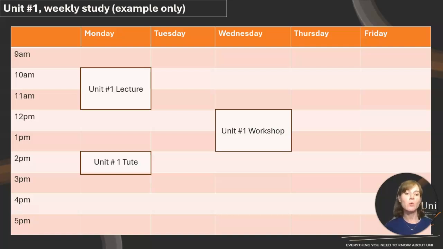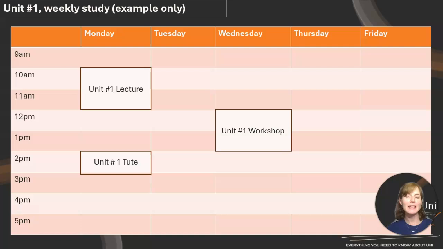But I'm really just trying to put the timetable on here so we can visualise exactly how much study it will take. The other thing I'm going to flag is you might have some choice over this. So let's say you're in a unit that's got 400 students in it. There's probably only going to be one once-off lecture that might be held in a big lecture hall with everybody. But this 1 hour tut that you can see here, or the 2-hour workshop that you can see here that I've got scheduled from 12 till 2 for this first unit, it might be that you might get some choices around when to do that, because there might be more than one iteration or more than one offering.